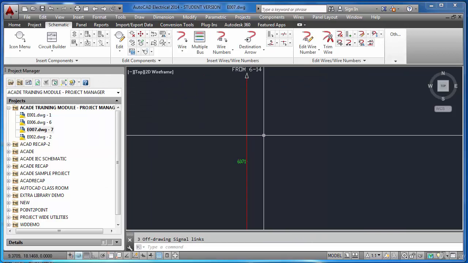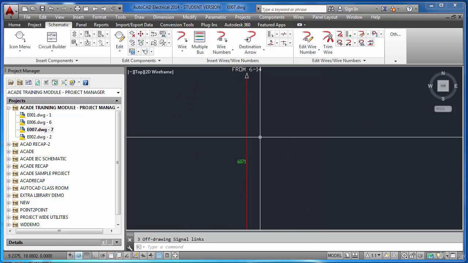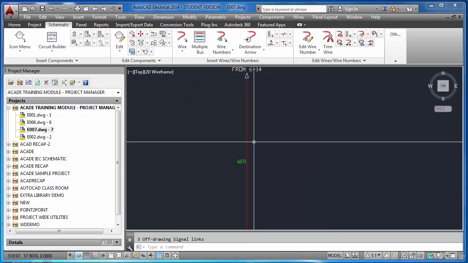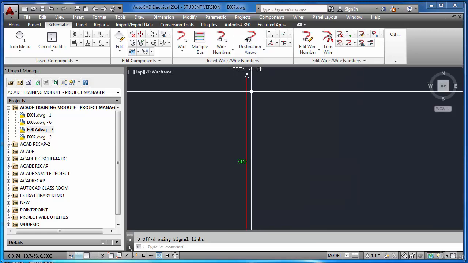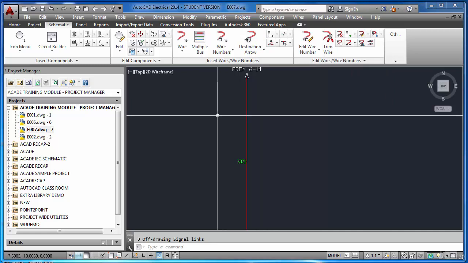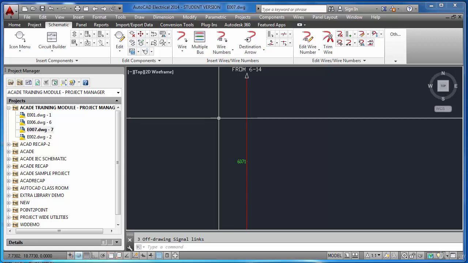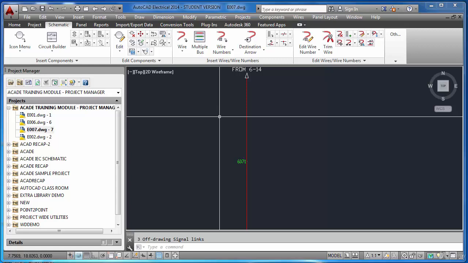So you don't have to do the wire numbering and source destination updation after inserting each tag or each arrow. You complete the drawing and finally you can do it project wise. So that will save a lot of time. But in the beginning I suggest you to cross check. In the beginning you put arrows, just cross check, make sure you have inserted the right arrows, then move on. Once you get familiar with the system, you don't have to cross check it.